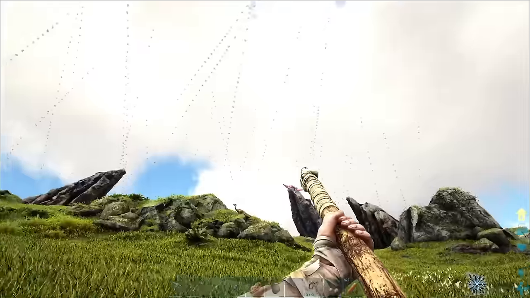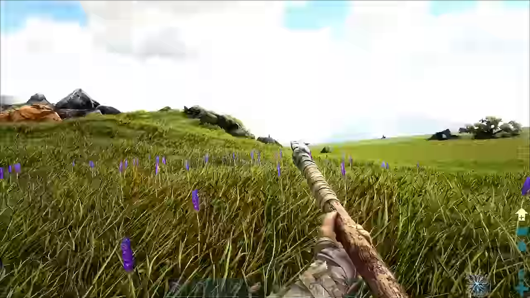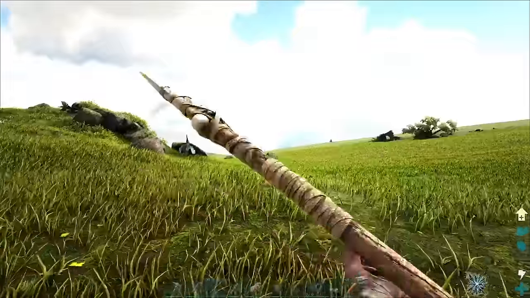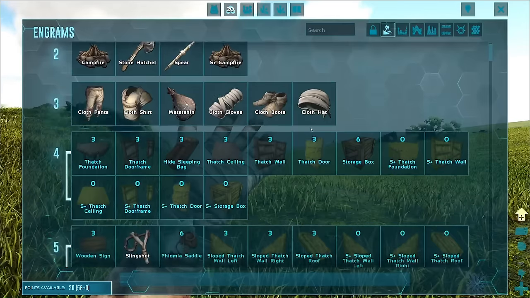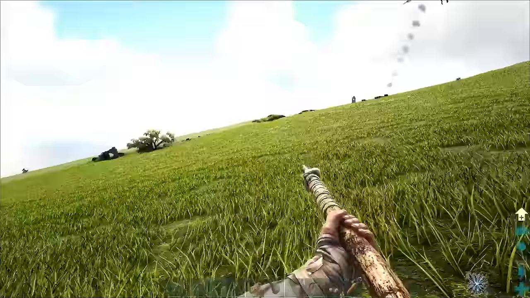Uh-oh. Okay, I think we're good. None of those are gonna land on us. Can I kill the pteranodon? That would be so nice. But can I make bolas yet? I would love to make bolas. Oh, of course, it's the next freaking level.